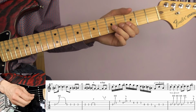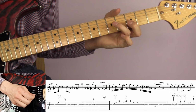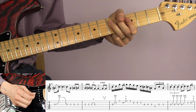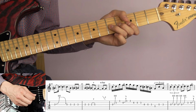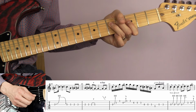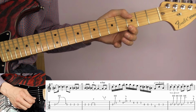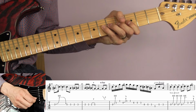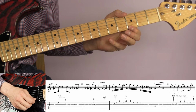Okay, the next section sounds like this. Okay, so we've got a full tone bend on the 5th fret of the G string, then 3 on the B, 3 on the top E, 6 on the B string bent up by about a quarter of a tone, then 3 on the top E 2 times.